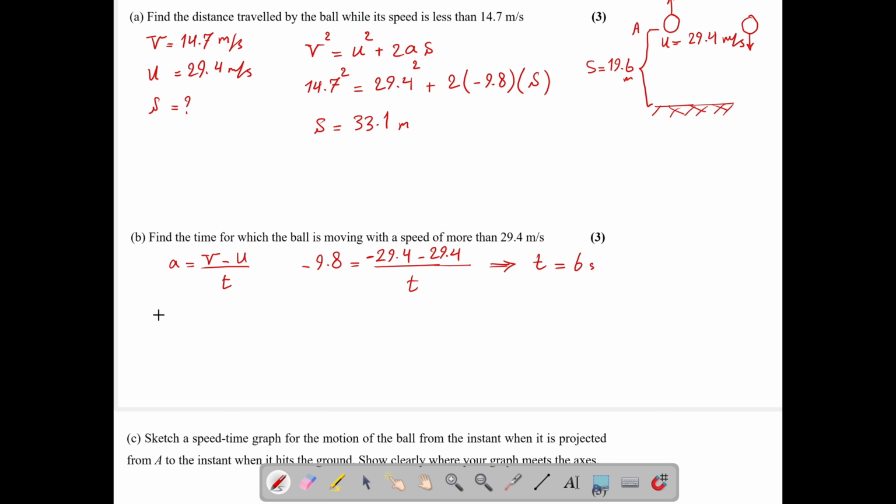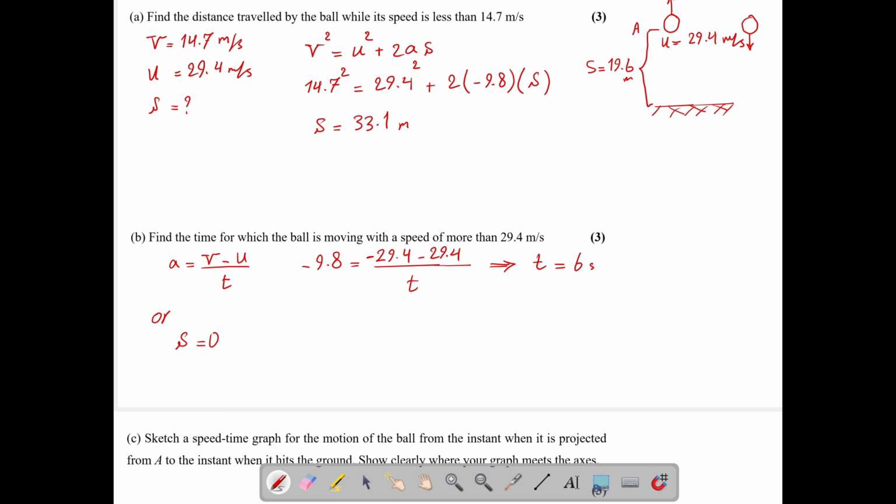Or you can say that when you turn back to the same point, to point A, our displacement will be 0, because we start from A and turn back again toward A. It means that there is no displacement. We are in the same point. So we can say that S equals 0.